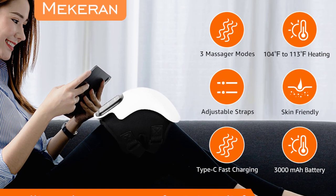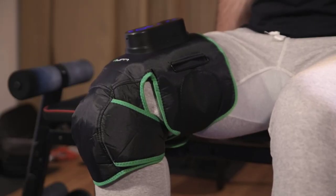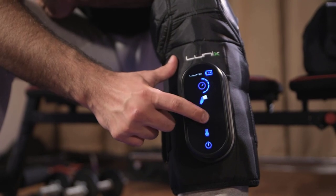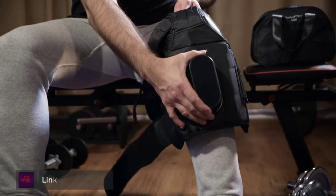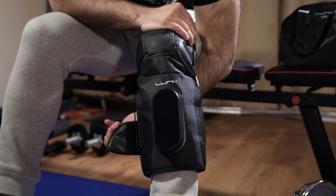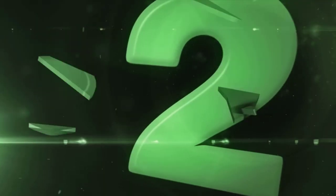Number three: Lunix LX4 knee massager. The Lunix LX4 knee massager with heat provides an intense massage of your knee, calf, and thigh, and it's 100 percent adjustable for your own size. Three programs, six unique levels of intensity, and three levels of heat offer you the closest feeling to a real knee massage. No matter if you do manual work, stand up all day, or play sports, you will feel its wonders on your tired knee. Enjoy a relaxing mood with this knee massager.